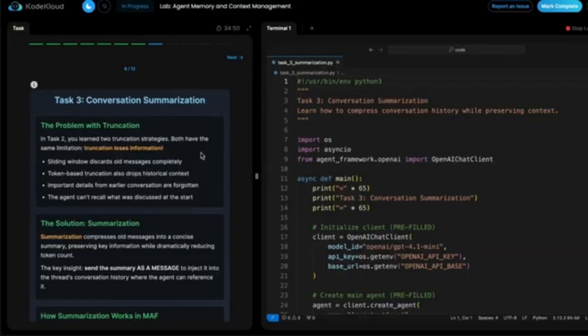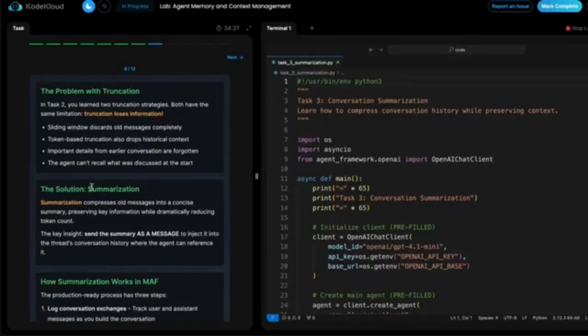But both have the same limitation: truncation loses information. Obviously, you're keeping the last 5 exchanges, but what if the most important exchanges are at the start of the thread? Maybe all your preferences, your name, and your details are right there. That's a problem, and the solution is summarization.